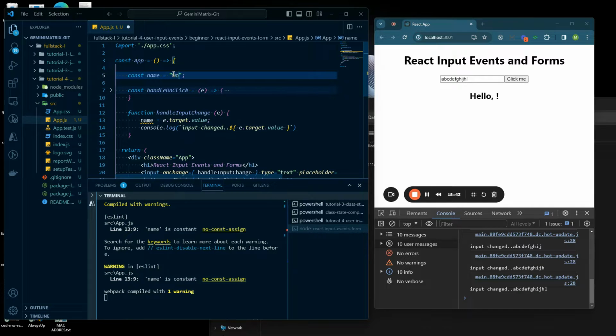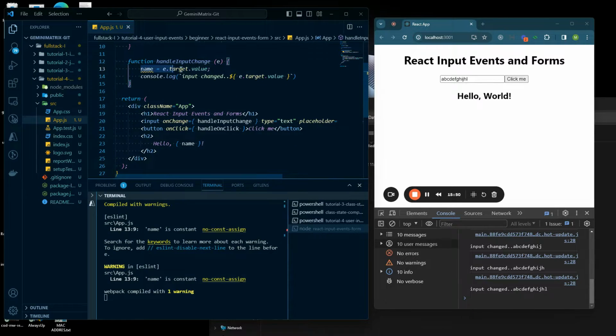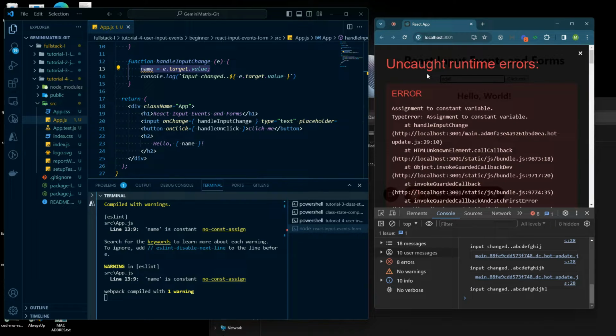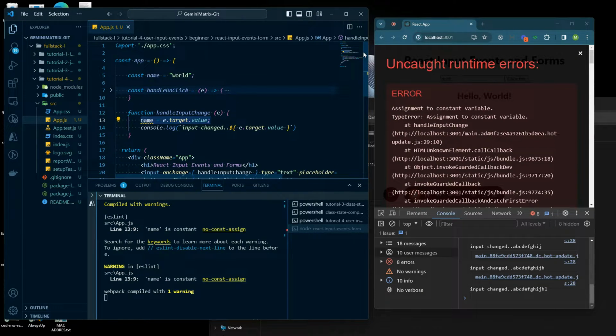If we wanted to do that, hello world, save that, it'll be hello world. But we want this to update, like we're firing this event, and we would like this to update so that if we type in there, it says a runtime error. Okay, because it's saying right now you cannot, and that is what we want with JavaScript. Because we're using ES syntax with constants, we're locking it down so that nobody can change it within the scope of the application, which is why I'm getting this lint problem saying that you cannot do that.